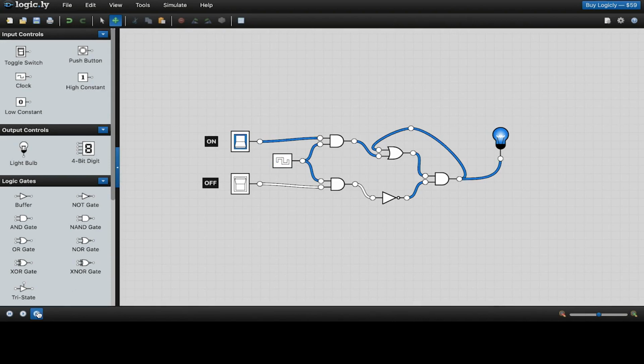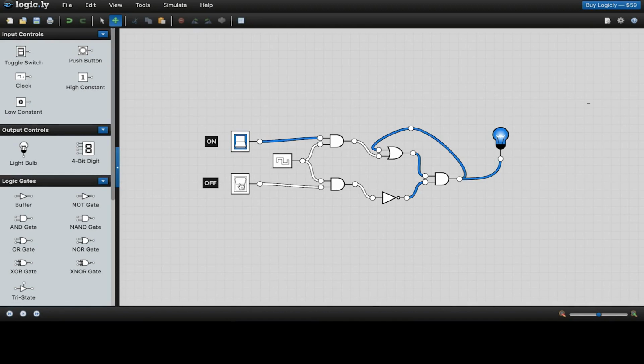At this point, the system is stable, so the clock turns off again, after some pause, which Logicly is ignoring. And if we resume the simulation, you can see that the clock turning off leaves this system in a stable state. Okay, so now you can see how this clock only lets something activate when it's turned on. Nothing happens when the clock is off.